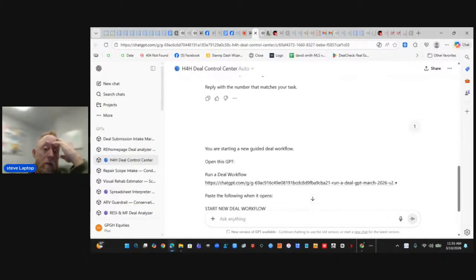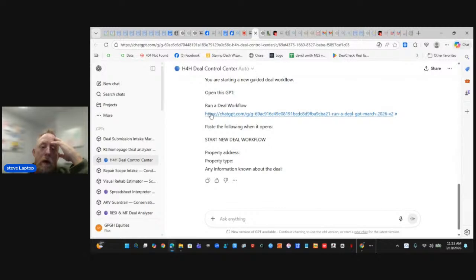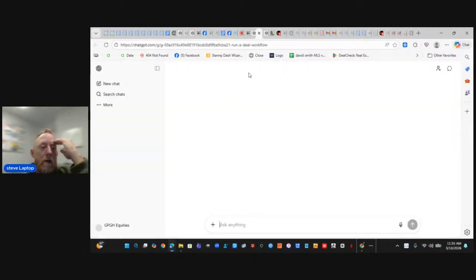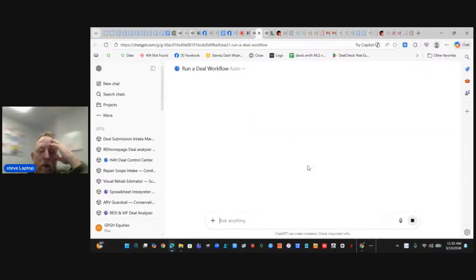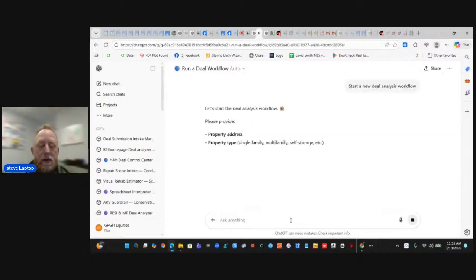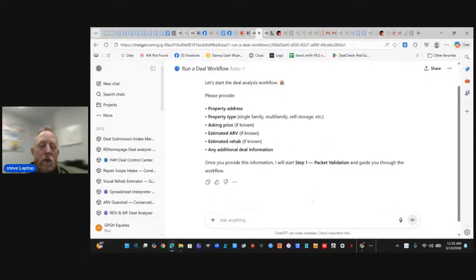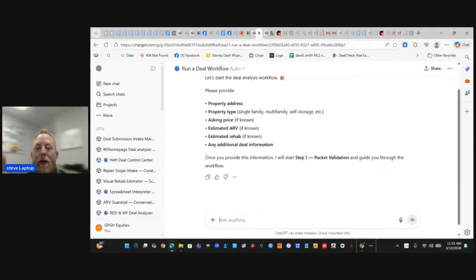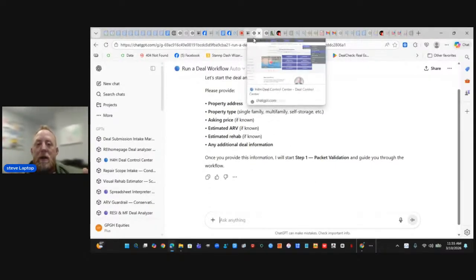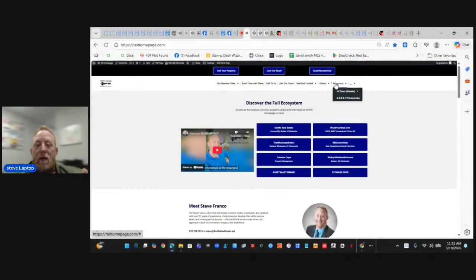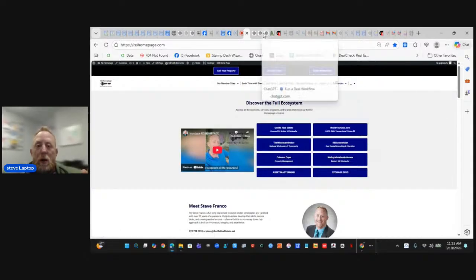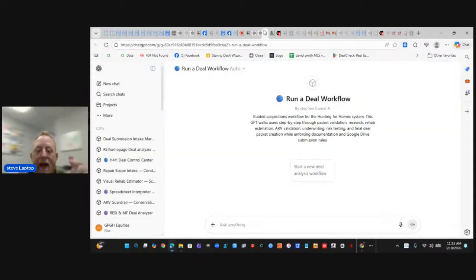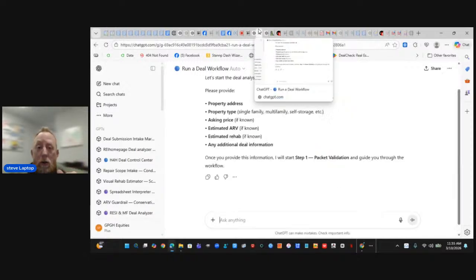And we told it, 1, we want to analyze a new deal. All right, cool. It opens the deal analyzer. A little redundant to push the start button. You're kind of already there, but just to be safe. And now it tells you what you want. And when it asks for any additional information, remember, guys, you want to be doing the scripts and questions. You want to be doing the stuff from the seller form. You'd like to have as much of that as you can when you get here.